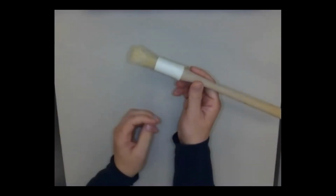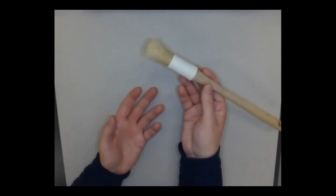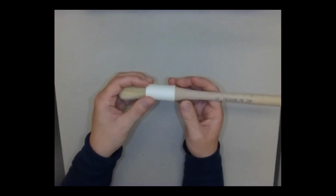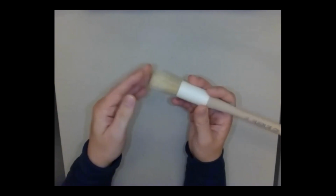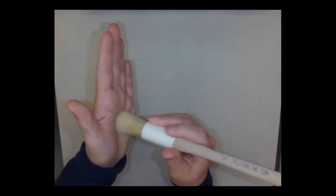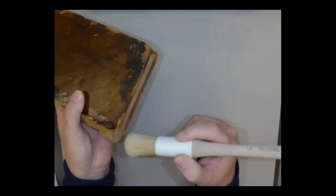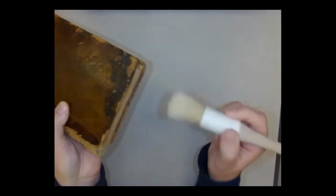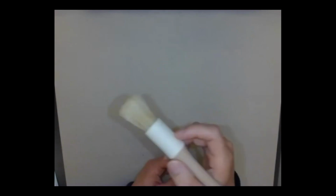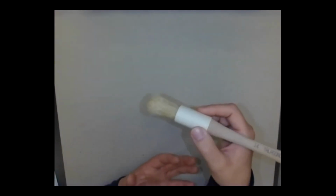Another cleaning technique is just a really soft brush. You can walk into Dick Blick and pick out a brush that's pretty soft to the touch. This is a special paste brush, but it doesn't really matter. You can get one with natural fibers or one with nylon fibers as long as it's giving. We use these to brush the text blocks. This is what I would use also if a book has a lot of debris on it. Also, if a book is moldy, I would use either one of these items. I would go outside in the sun and get rid of the mold from the surface this way with either the brush or that sponge.